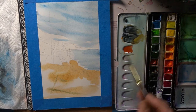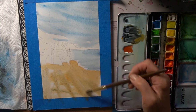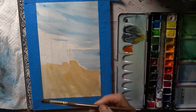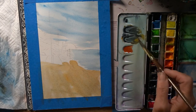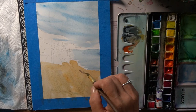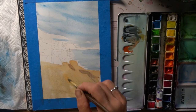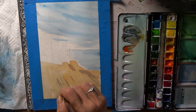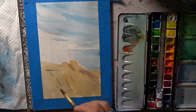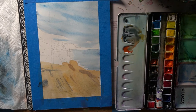I'm putting some clean color down of that yellow ochre, and then I'm making some streaks the way I feel the rock formations are. So over in Acadia National Park, you can see the rocks are just everywhere along the coast. They're smooth and they have cracks in them from where the rain and the erosion goes through. They're just so beautiful, and I want to capture that feeling of just that smooth. There's such opposites there. You have rock formations against smooth sea and the clouds. It's just so peaceful, and I just want to capture that beauty that I found there.